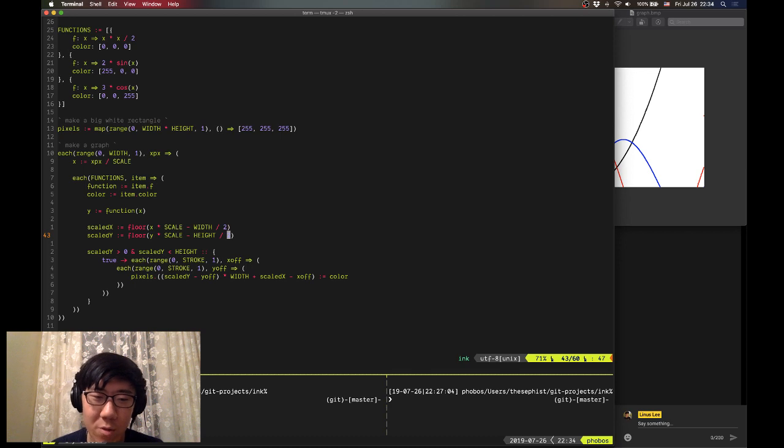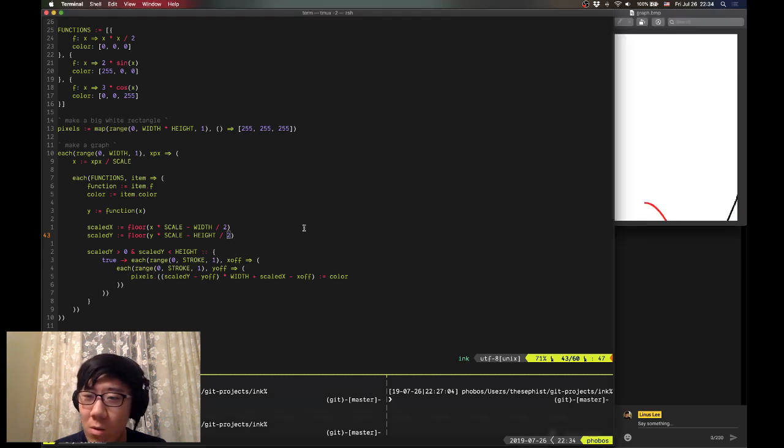If we want to just center it at 0, then no, maybe not. Maybe these are just steps in the dark. I don't think this is right either. Okay, so let's think. Y times scale.